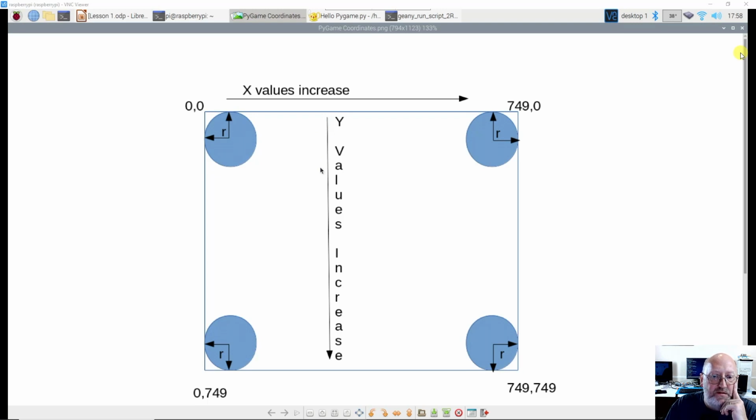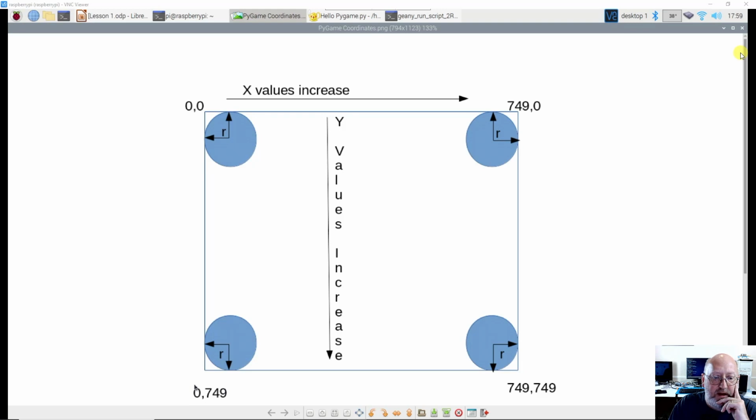Our y values increase going down. So y values increase the further down the screen we get. That throws some people for a loop because it seems opposite of what it should be. All right. So because of that, this point over here is 0, 749.